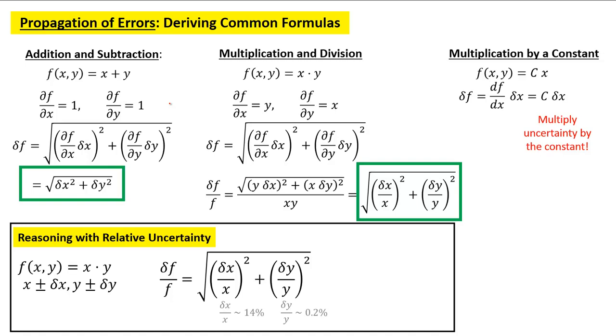But consider now that one of these quantities that we've measured is more precise than the other. And in particular, let's let delta x over x have a relative uncertainty of 14%, but delta y over y have a relative uncertainty of, say, 0.2%. Well, clearly the relative uncertainty in x is going to dominate inside the square root. And so the relative uncertainty in f is going to be dominated by the relative uncertainty in x. It's going to be something like 14%. So this is a good way, when you're looking at some measurements, to estimate the relative uncertainty in your final answer by looking at the largest relative uncertainty in whatever measurements you've taken.